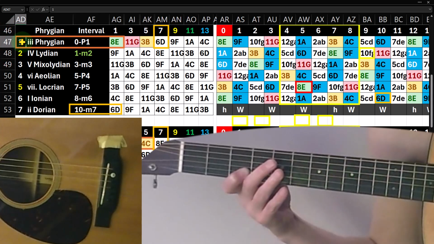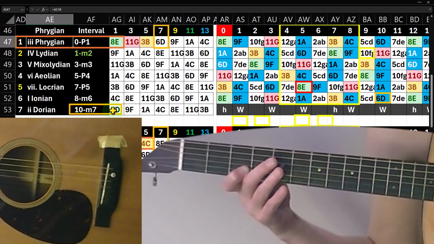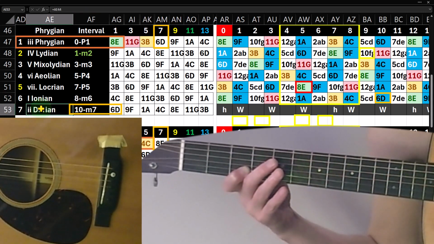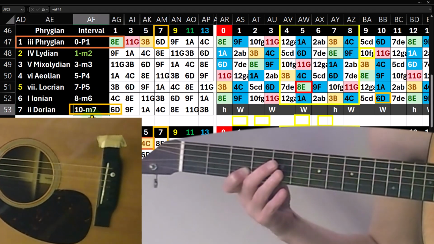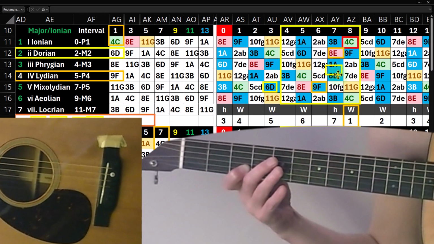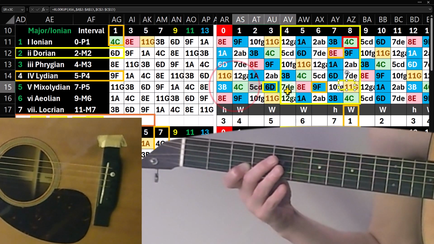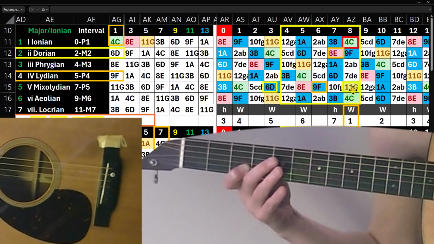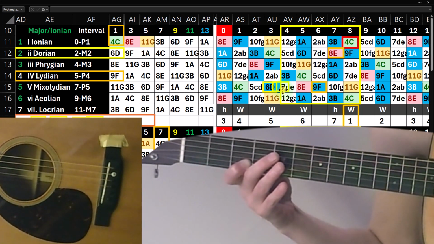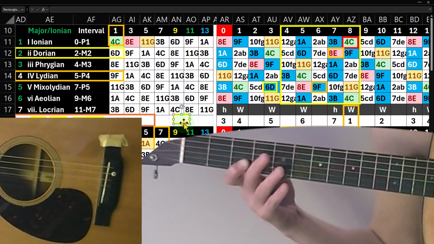So now we have the E is now relative position 1 of absolute mode number 3, Phrygian, to the D, which is now relative position 7, absolute mode number 2, Dorian. So anytime we're going from a Phrygian to a Dorian, the interval is going to be a 10 note away minor 7. Let's double check that. 10 note away minor 7 would be 5, 10, 15, because this fault line shifts to the right. 15 minus 12 is going to be negative 3, 2, 1, 0, or 12, 12, 11, 10. 10 note away minor 7. I think that's right. Okay.